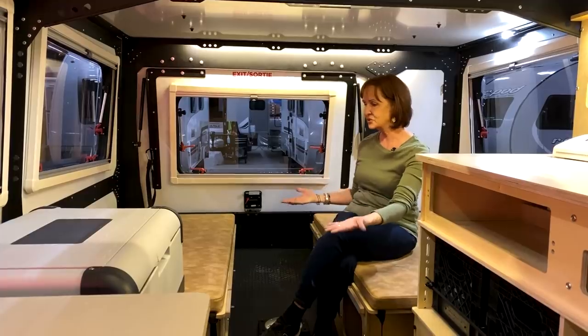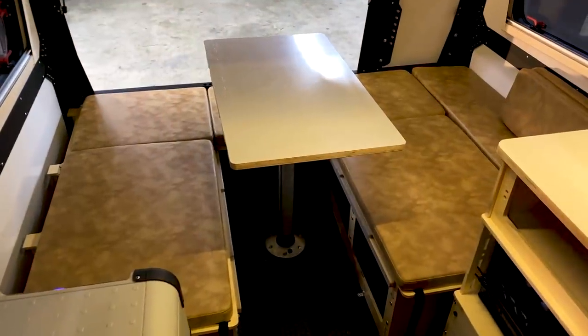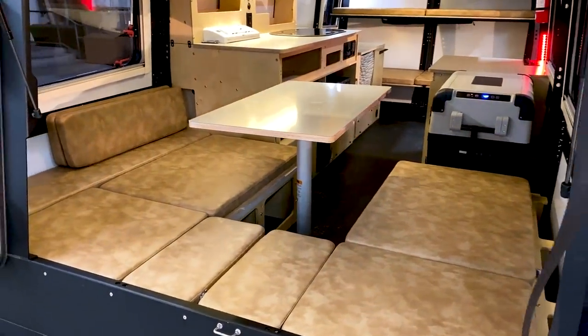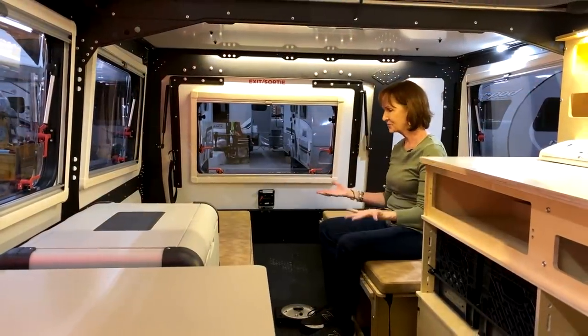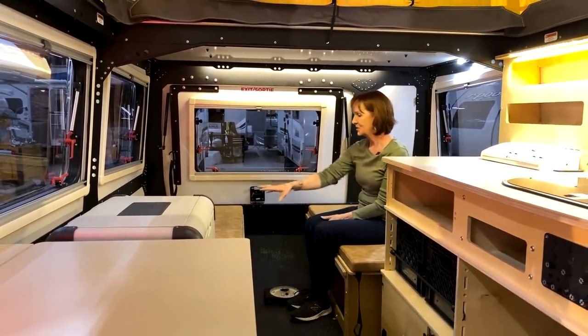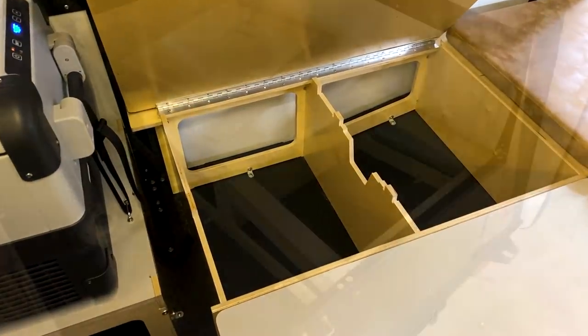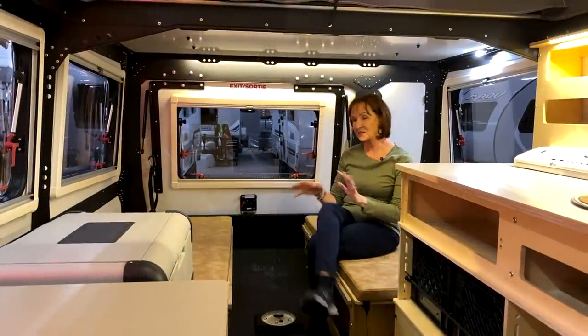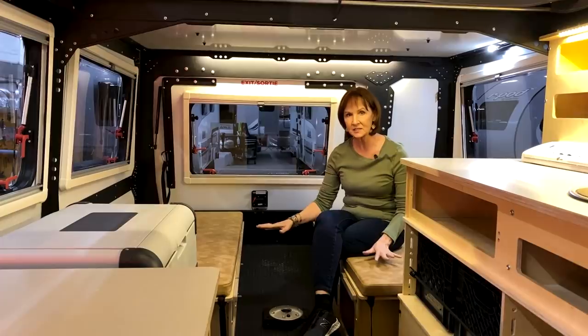So with the table set up and the U-shaped piece in the back, it's really easy to sit here with six people comfortably. I love the versatility of that. Again, there's storage under both pieces of the seating on the far side. Same underneath this seating. And behind me, because this is a little deeper bench, we have two more cubbies with storage underneath them. This also is what makes the full-size sleeping.